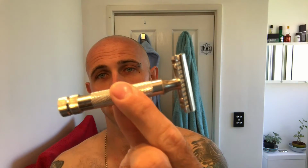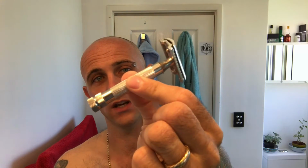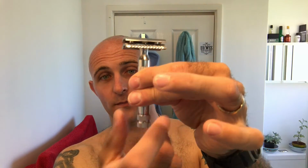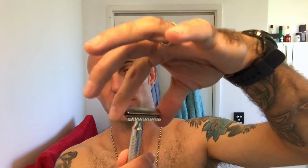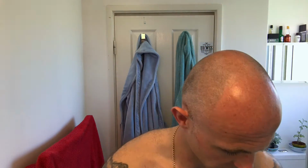It looks very similar to the Merkur 34C, which I don't own, but from what I've seen online and on YouTube videos, it looks quite similar and works the same way. You just screw the bottom and lift off the top, put your blade in, and pop it back on again. And boom, you're done. Great little razor. One of the best shaves I've had, believe it or not. I really enjoyed the shave. It was a beautiful shave.